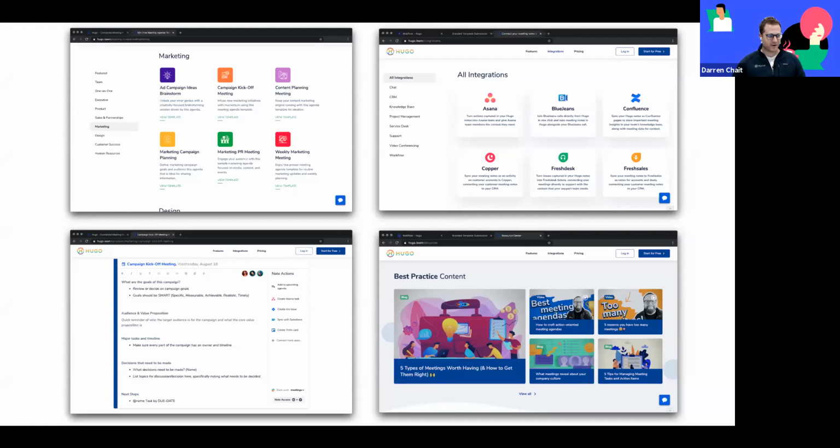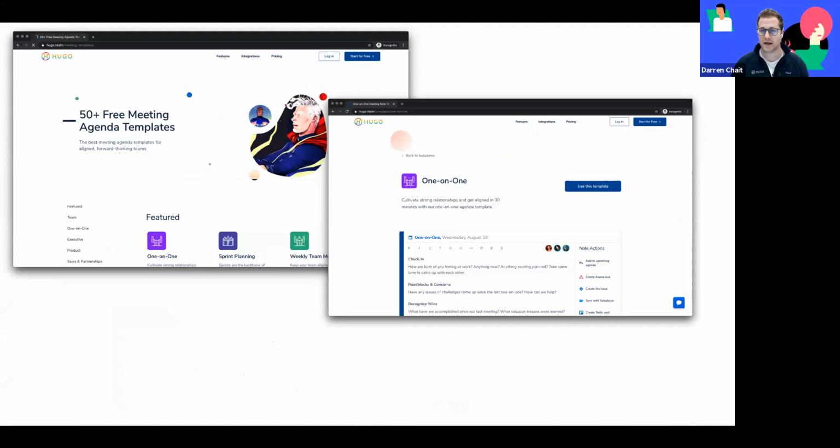I want to show something cool though, actually, a current project we've been working on with our CMS. One of the big things we do, a bit of a growth hack, by the way, for Hugo is we have a template library of about, at the moment it's 50, it's about to be 90 templates for your meetings. So you want to know how to run a great meeting, you go to our template library, and you can see on screen, I've got a screenshot of the current, old design, which is a one-on-one template.